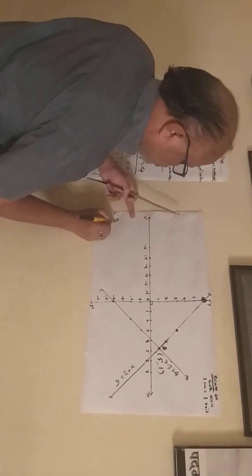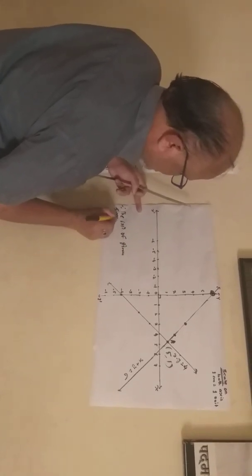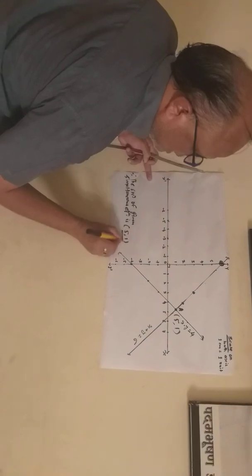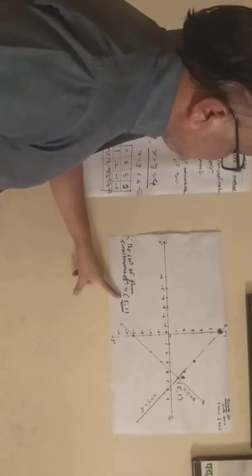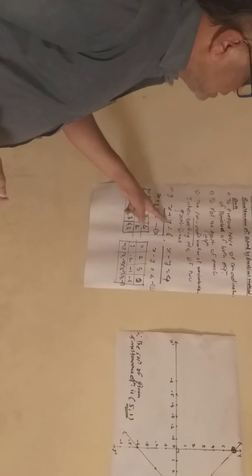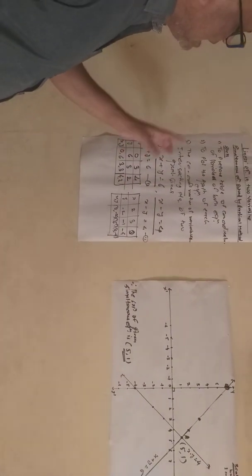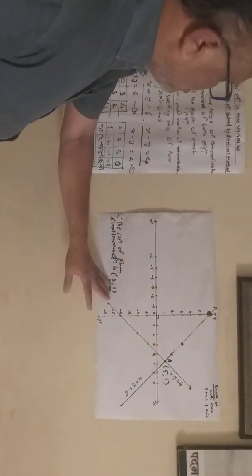Therefore, the solution of the given simultaneous equations is 5 and 1. Now we verify this value of x and y by putting it in any one given equation. Suppose the value of x is 5 and the value of y is 1. Put this value in the first equation: 5 plus 1 is equal to 6. Hence LHS is equal to RHS. So it has been verified, it has been satisfied by putting the values 5 and 1.